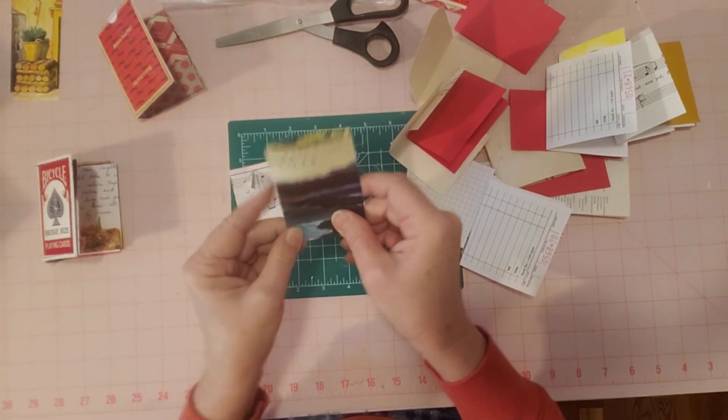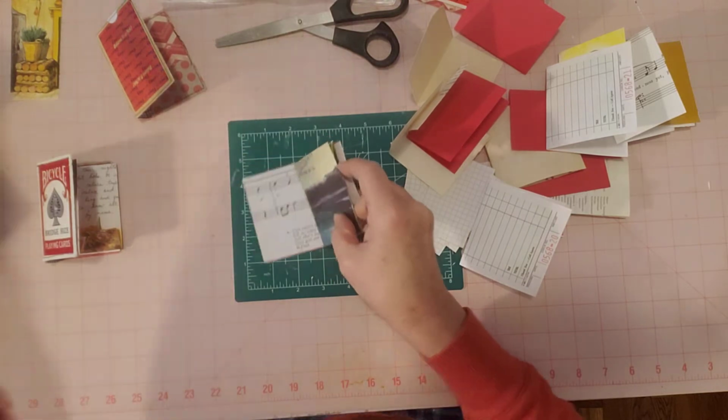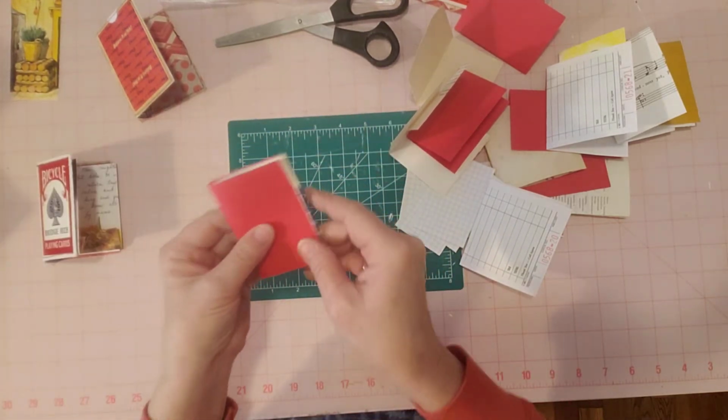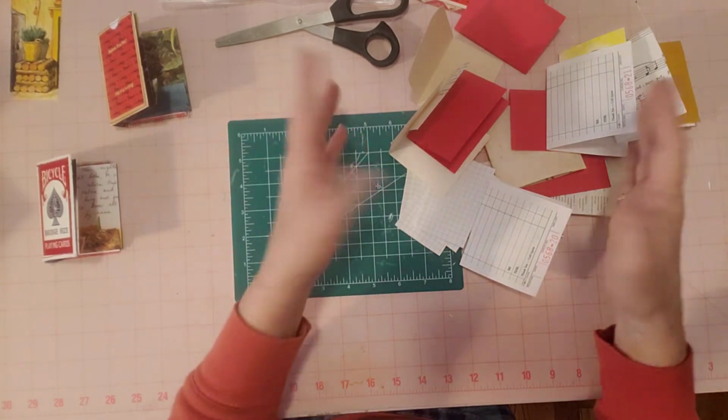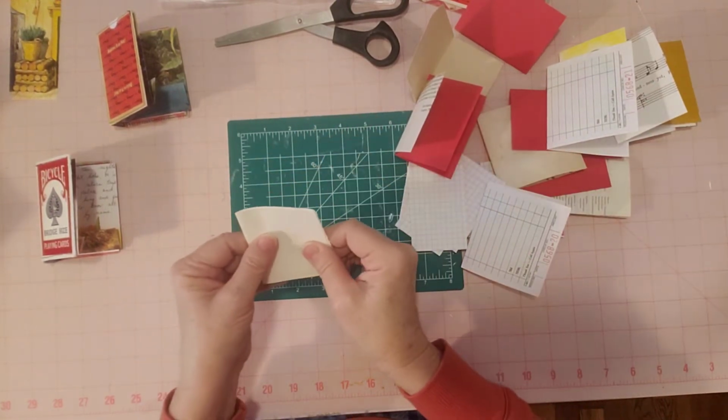Okay, so here's another little signature. Oops, there's my trash. And we'll put that one in here. So we've got one for each cover so far. All this is still left. So let's get a second signature.